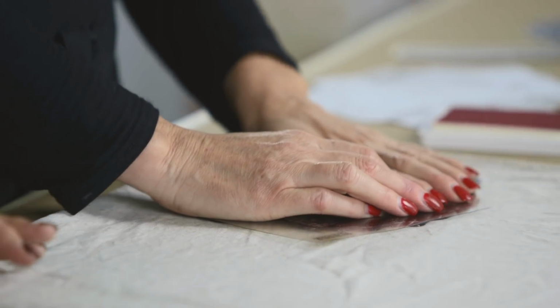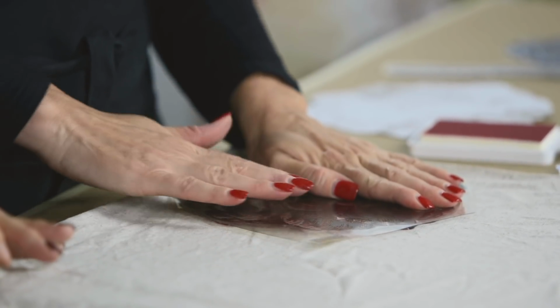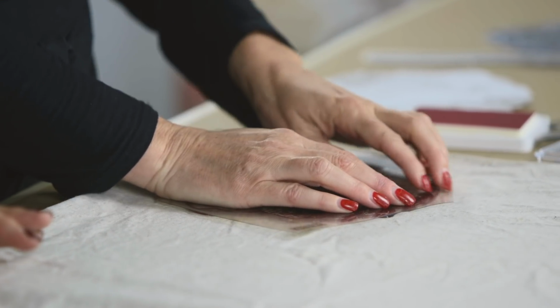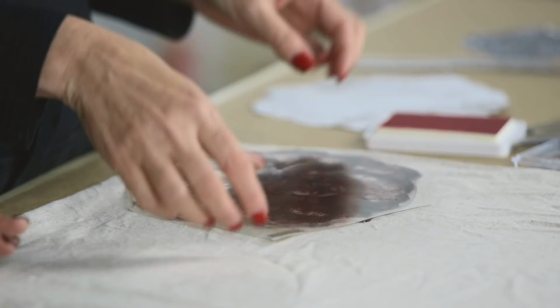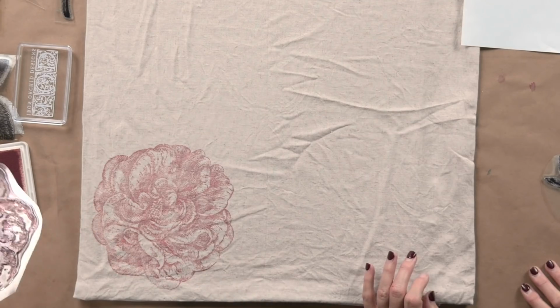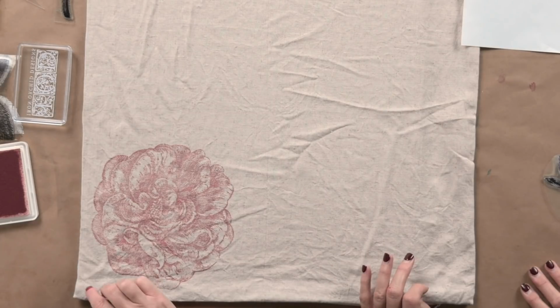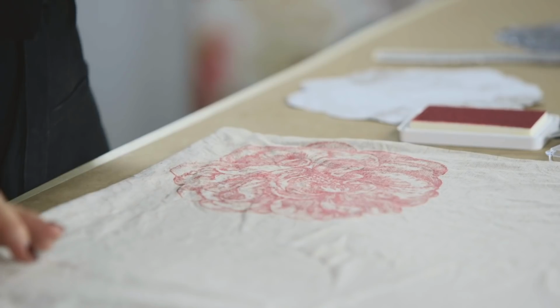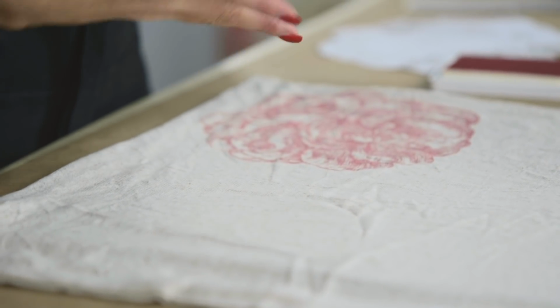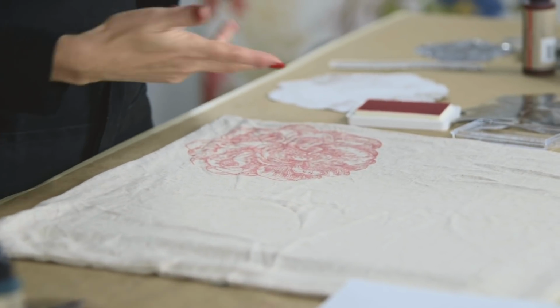And so I just kind of use one hand to hold it still, use the other hand, and then I'll slowly tray. Don't shift that design, and then lift up. So pretty. And there it is. Beautiful. I think on this tan linen, it's actually coming out to a cooler pink than the tomato usually is.